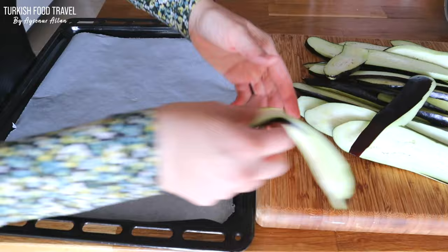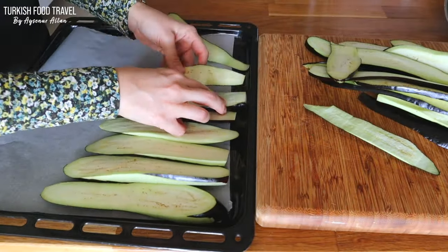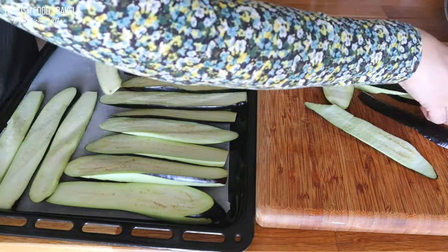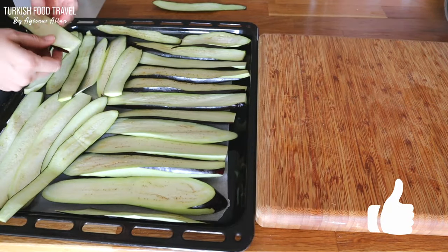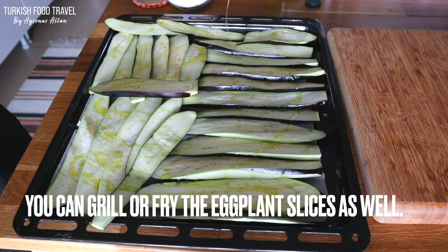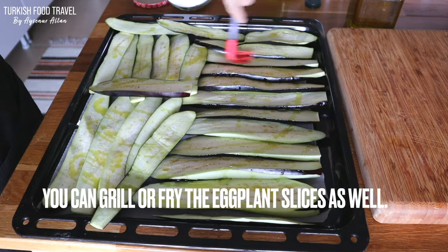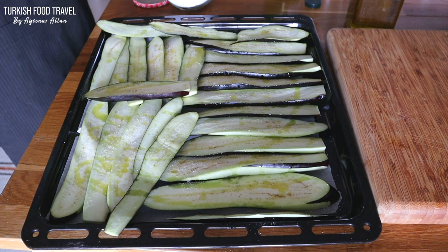Sometimes the eggplants can be bitter. If it happens, you can rub the eggplant slices with some salt, wait for 15 minutes to get the bitter juice out. Pat dry with a kitchen towel, then you can either deep fry for a time. That's what we do traditionally, but today I'm gonna bake it in the oven to make it a bit lighter. You can also grill them on a griddle.